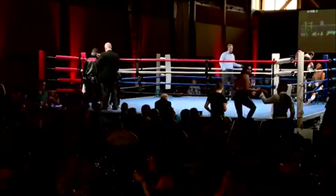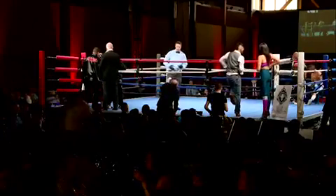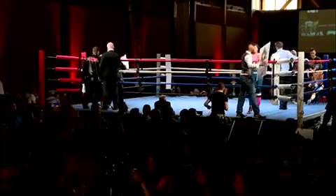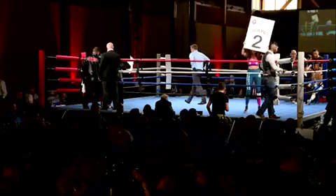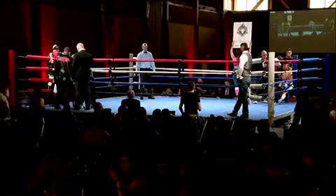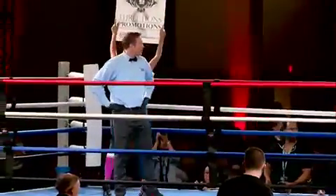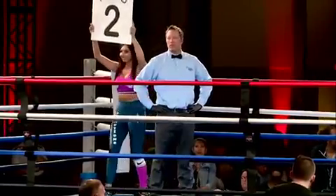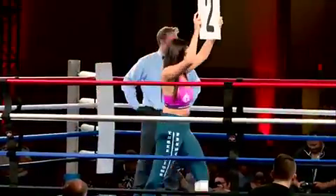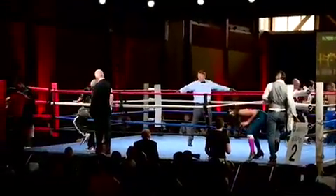Ispis and Romero took some time to find their range and find how they wanted to attack, but both men had their advantages in that first round. Much like we talked about in the last bout between Vergara and Campanara, this one looks like it's going to be a tough one for the judges. Paul Ispis was taking some deep breaths in the corner. Romero looks pretty calm, but that's not going to tell you the whole score. Paul Ispis works with a heavy motor, and you see the big smile on his face — he's not at all stunned by the first round. And neither was Juan Carlos Romero, who walked very stoically through that ring.